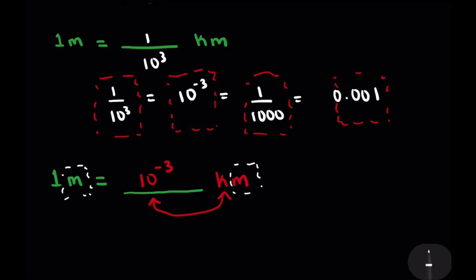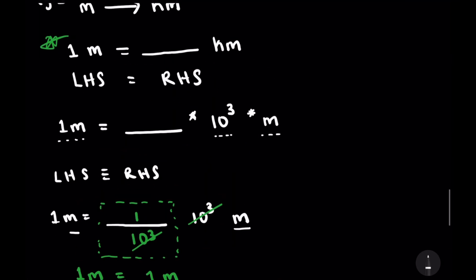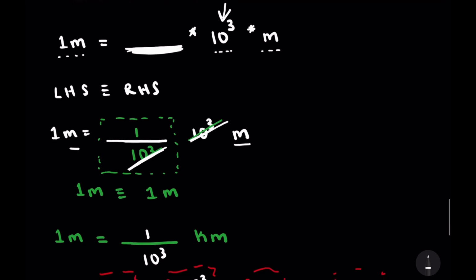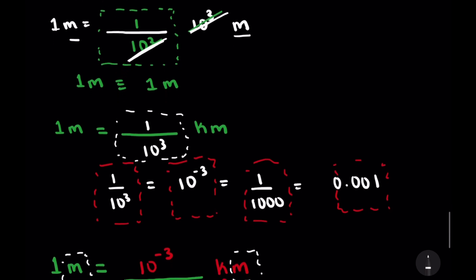But it's important to keep track of these steps, because as you saw here, we started with 1 meter is equal to some amount of kilometers. We took what a kilometer meant, but we've still left our blank space for what we're trying to find it to be. Then we want to find some way to cancel it. So we have divided by 10 to the 3 here so that these two cancel. And that's how we ended up with our conversion factor, the thing that we had to take and divide by.